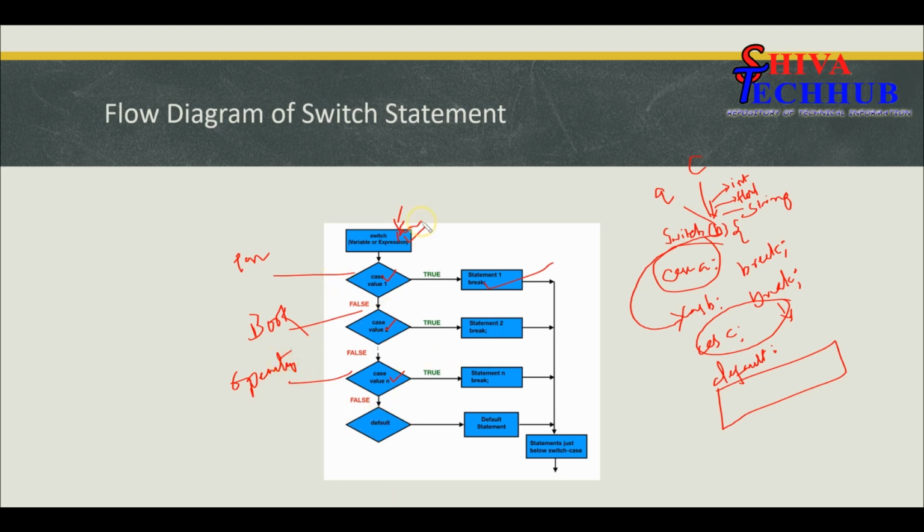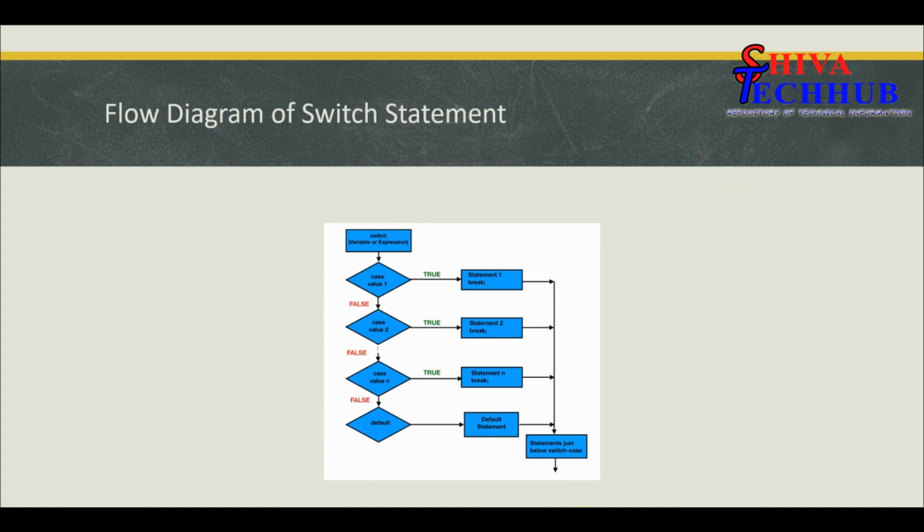So for example, you have specified something which is not present in this particular stationery shop. Instead of pen in the stationery shop, you are specifying some fancy item, which is not present in the stationery shop. Then what will happen? It will check all these conditions. Since all the conditions are false, it will execute the default statement, that the fancy item which you asked for in the stationery shop is not present. So by default, it will execute this particular statement. This is how you need to understand the switch statement in Java.